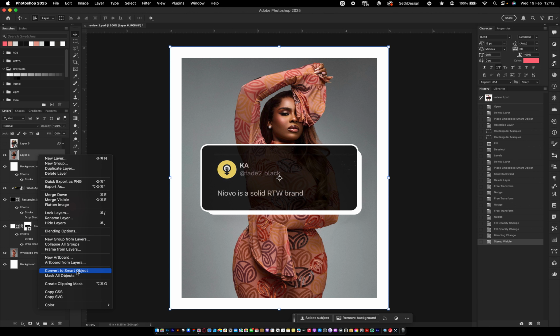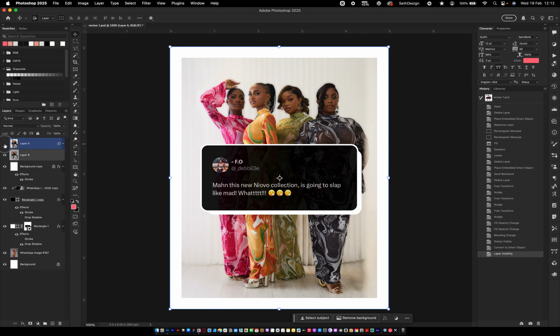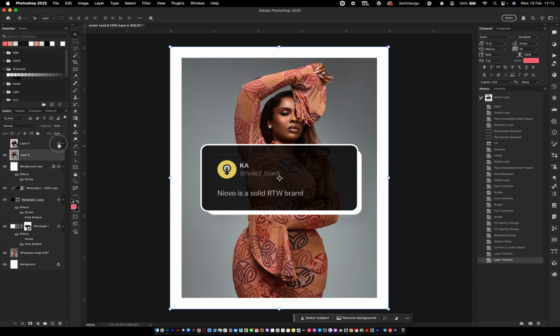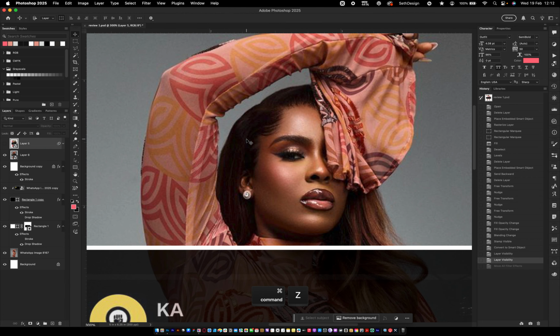Convert it to Smart Object, and then you see this little icon here on this other one that I've styled already. Just drag from inside that icon and place it on top of this one. See, now the thing is looking sharper. See how it was before, see how it is now. See how sharp it is. Let me zoom in.